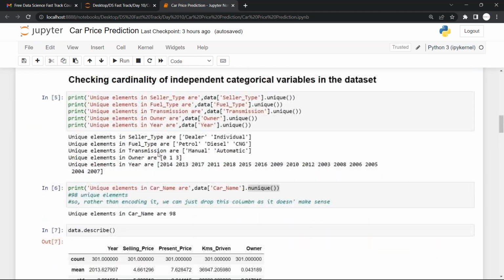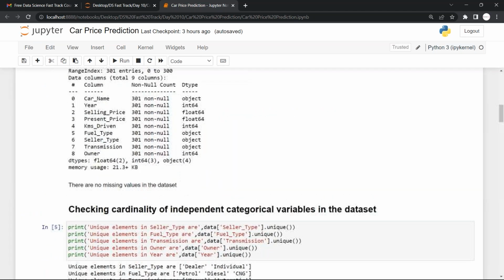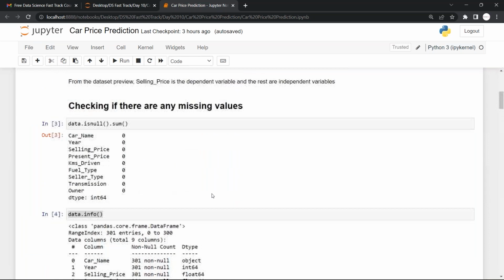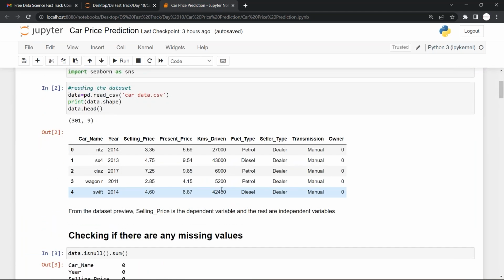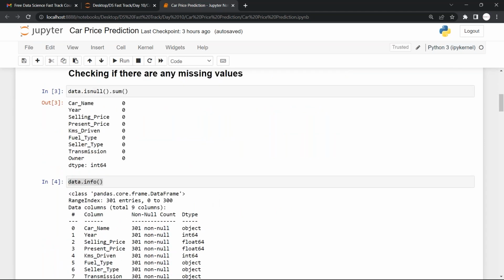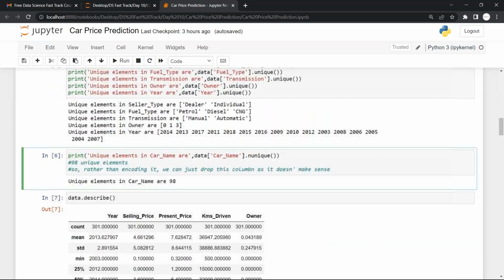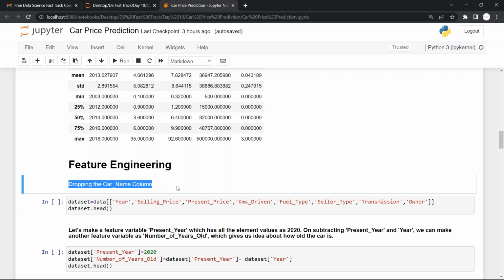If you go and see the car name, it is nothing but just an ID, just a label for the car. This never helps to build the machine learning model. So what we can do is simply drop the car name over here.